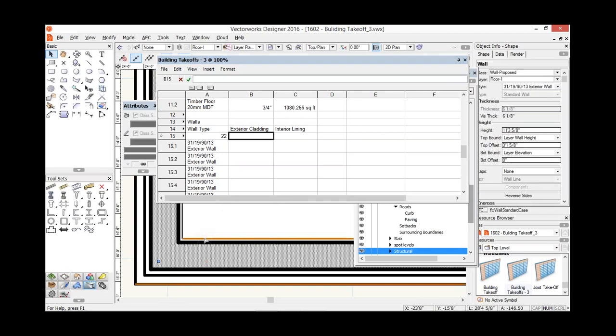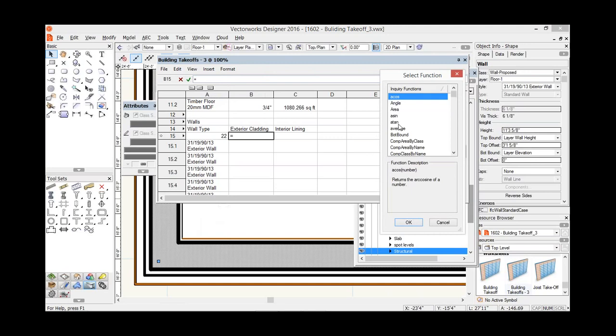And if I needed to report my skirting or my baseboard, then I should have that as a component as well. So here, we're going to put in an equal sign first. We're going to insert a function, and the function is going to be a component area by name. Now, if you use component area by class, and you've used the same class on both sides of the wall, it'll find both of them. If you use component area by name, and you've used the name for the same component on both sides of the wall, it'll find both sides as well. So we're going to use component area by name.